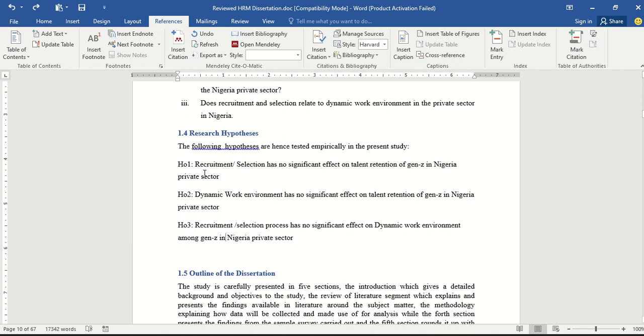So for hypothesis, there are two. We have null and alternate. Most times you state the null hypothesis, and it's a statement of facts that we want to be tested. A statistical statement that needs to be tested. So here we say recruitment and selection has no significant effects. So we are saying, okay, let's even assume that there is none. Then we now go ahead with the study. We go ahead with the sample survey, collect data, then apply the statistical analysis, the inferential test. That is where we know whether to accept this or not.